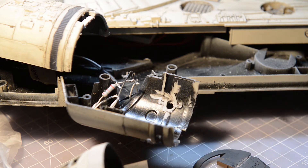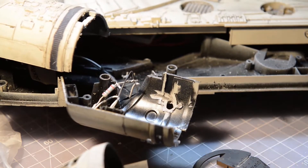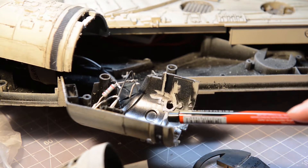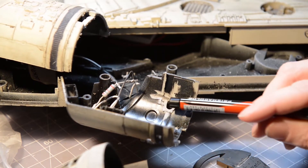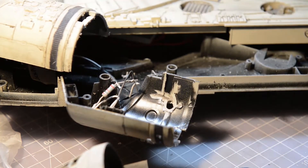There are two supports here — they had to go. They had to get shaved down on the top and the bottom, and you can see on the bottom piece here it's left two pretty big holes where the screws originally went in. I'll fill those in with modeling clay, then put some cement glue in there, sand it down, and paint the inside.